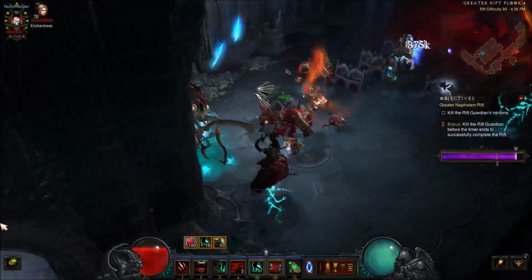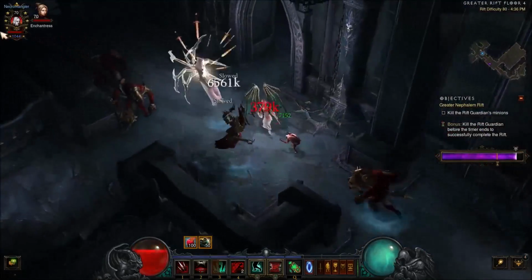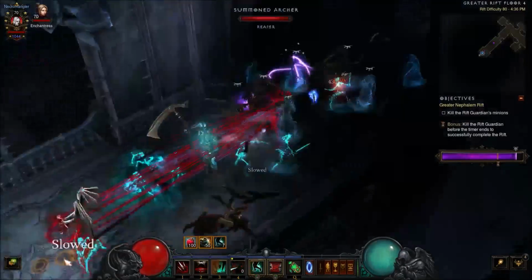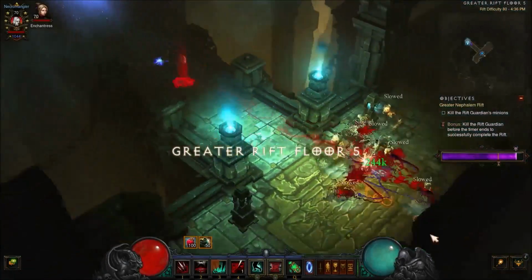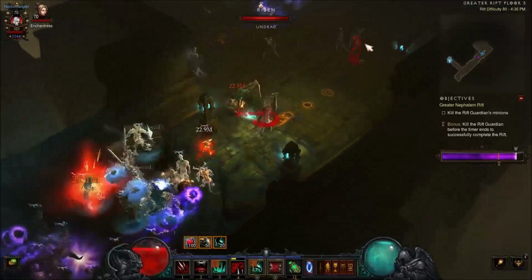Every now and then, Blood Rush seems to get stuck on things. That's kind of interesting. I don't know if that's a glitch. I'm really hoping there's an end to this floor soon. Yeah, I know there's an elite pack there, but I'm going to go here and hope we get a better floor, because we're going to have to wait anyways.